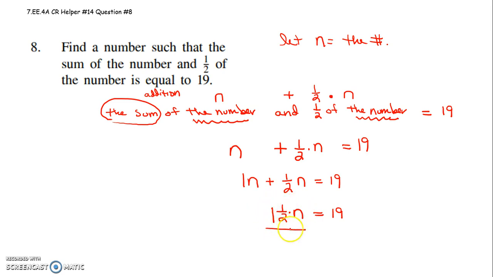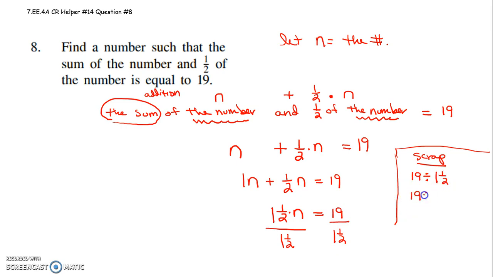What am I going to divide the left-hand side by? 1 and 1/2 of the equal sign. Then what do I have to divide the right-hand side of that equal sign by? 1 and 1/2. Now I have some scrap work over here, so I'm just going to write the word scrap. And I have to do 19 divided by 1 and 1/2.